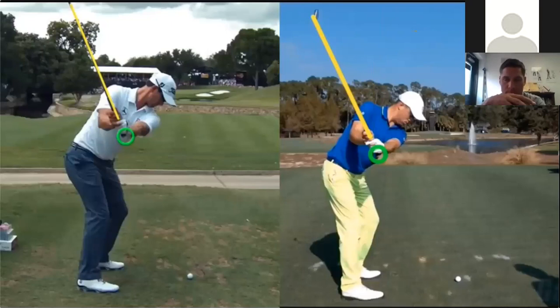And I will try to teach that to help people come more from the inside versus taking the club low into the inside, because in most cases I've seen the club then go up and over. So I like to teach this position to help people shallow the club and get the path of the club or the swing direction more from the inside. So the hands are more in front of the sternum and the chest at this point. The hand path is somewhere around that toe line, with the club shaft in a vertical nature, and the arm structure in front of the body.